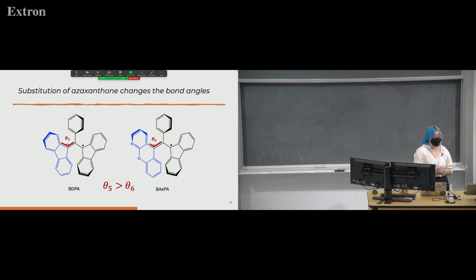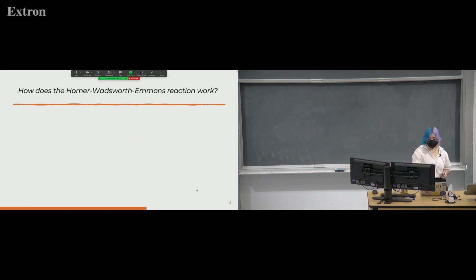However, I did mention earlier that while this is difficult, it is possible, and there's a reaction that is used for this kind of synthesis called the Horner-Wadsworth-Emmons reaction. So how does that work? If it's so difficult to fit these pieces together, how can we do so effectively? So the Horner-Wadsworth-Emmons reaction generically starts with our phosphonate ester compound using sodium hydride and our aldehyde. We can then bring our R group in and form this crucial double bond that is needed.